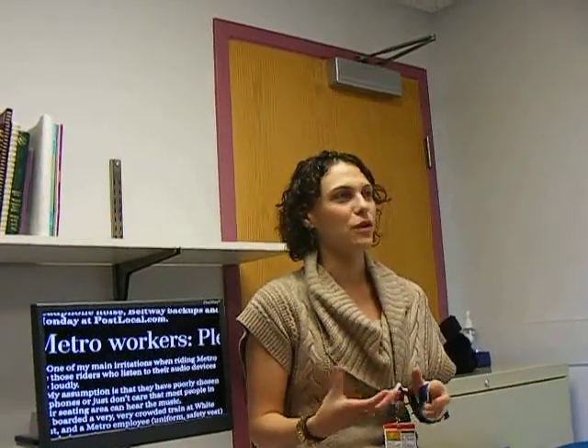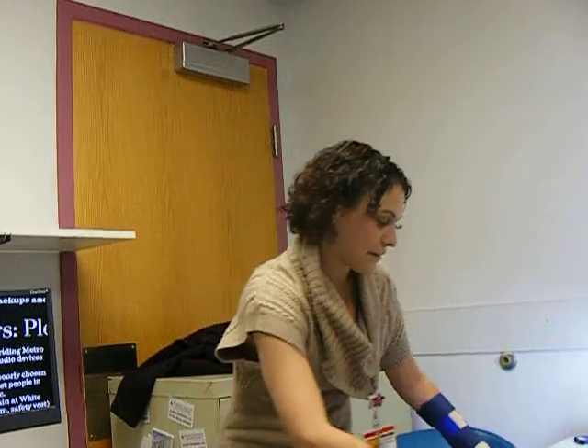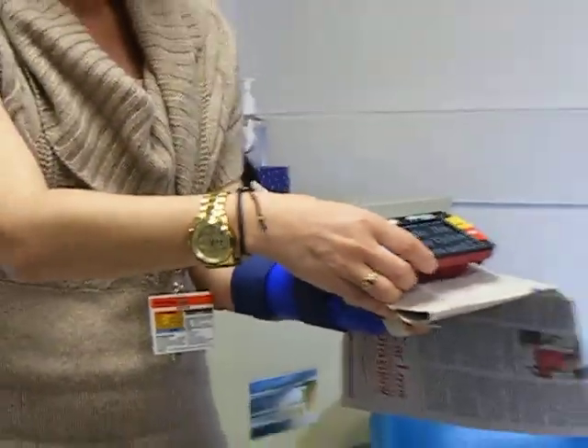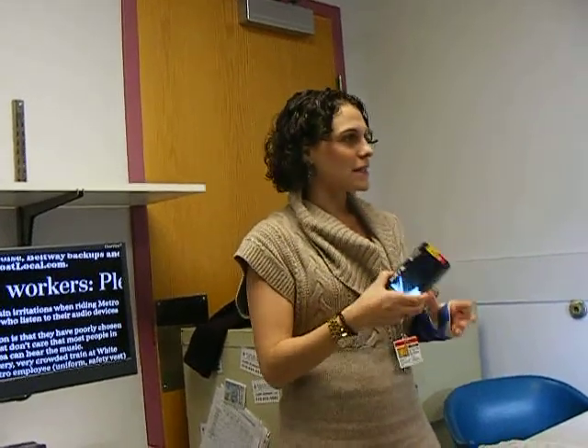Not every patient we see works with the rehab therapist or occupational therapist — it depends on the goals and needs. One of the things Mr. Hawley talked about this morning was his optolent. What he's using at work is something like this: you lay it down on a piece of paper, you can magnify and change the contrast. It's really light, comes in a little case, people clip it on their belt, and it doesn't look that different than a cell phone, so people are willing to use it and aren't embarrassed by it.